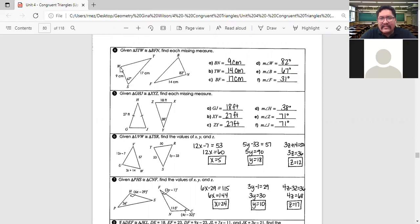STW. Now that's not a right angle because I can see that it's 82 degrees, but I'm gonna kind of call it the right-looking angle maybe. So S is, well, I'll call that the medium because the T looks like it's the pointiest. This one looks like it's almost right. And this one here is 67, so that's going to be like medium. So it goes from medium, large, pointy. So medium, large, small. So if I trace the other one, BFN, it should go the same way. Medium, small, large.